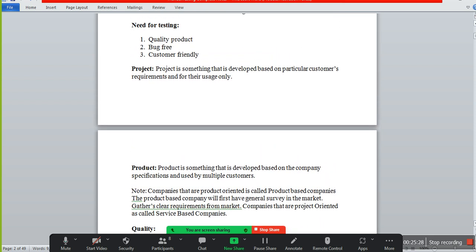Take down what is a project. Project is something that is developed based on a particular customer's requirement, for their usage only.